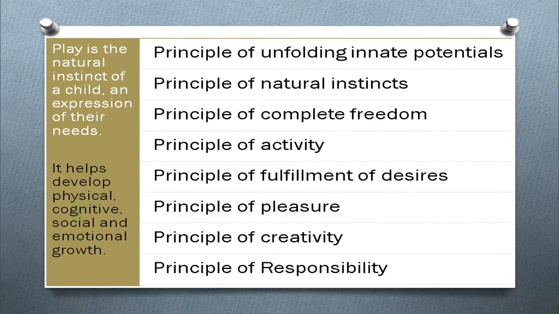Next is the principle of creativity, where children can explore different things in a creative manner. As I was showing you in the earlier slide, the objects were in ascending order, they could be in descending order, they could be vertical, they could be horizontal. So how a child is going to manipulate those objects depends on their creativity.